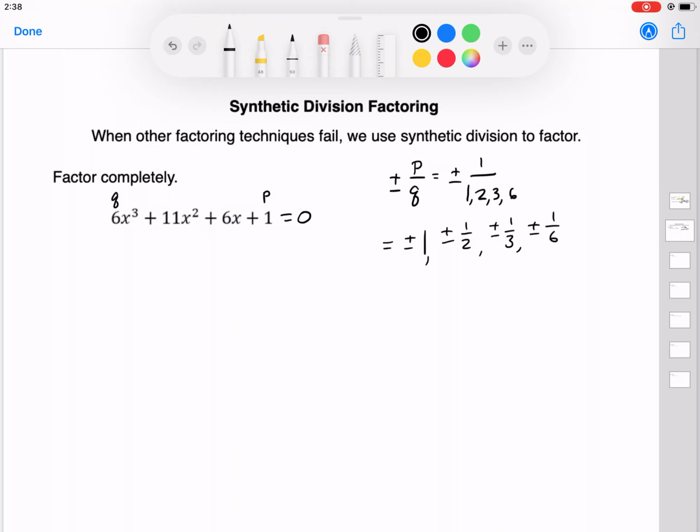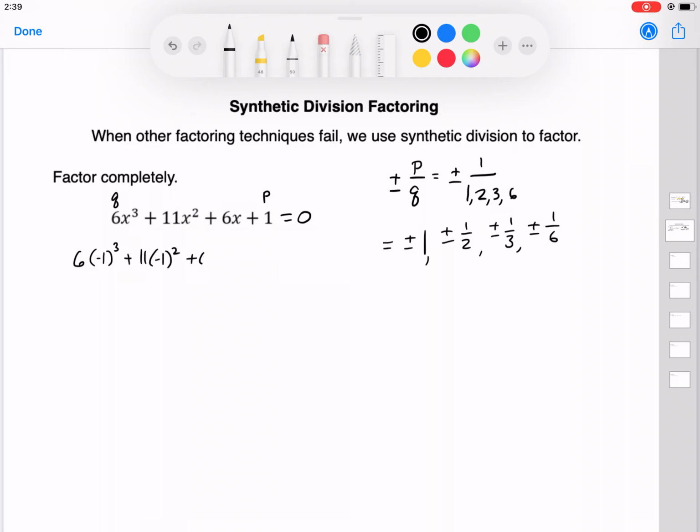So we're going to go ahead and plug some numbers in. Last time we learned about some special tricks. One of them being, even if you don't remember anything else, if all these numbers are positive, that means we're going to want to plug a negative number in so that we get 0, because you can't add a bunch of positive numbers together and get 0. So I'm going to try negative 1 as my first option.